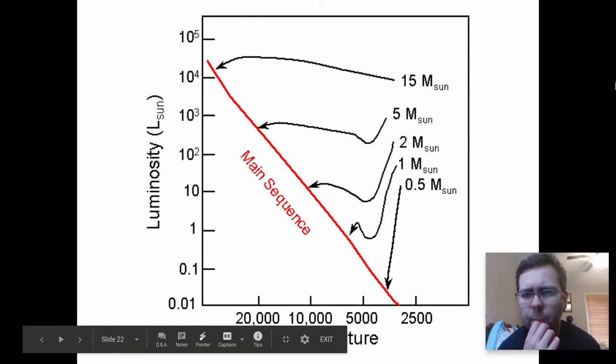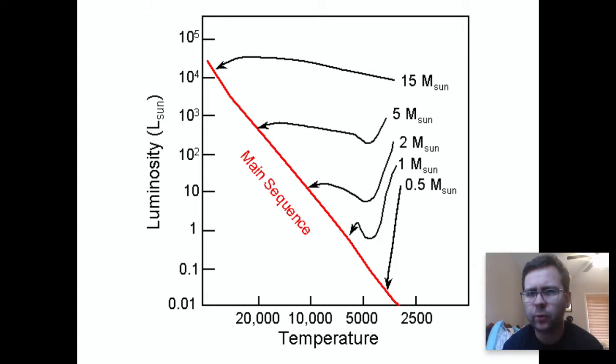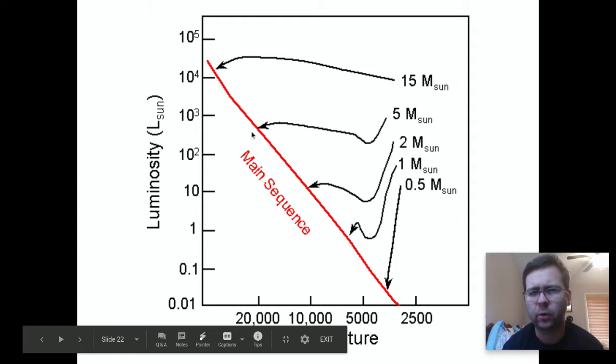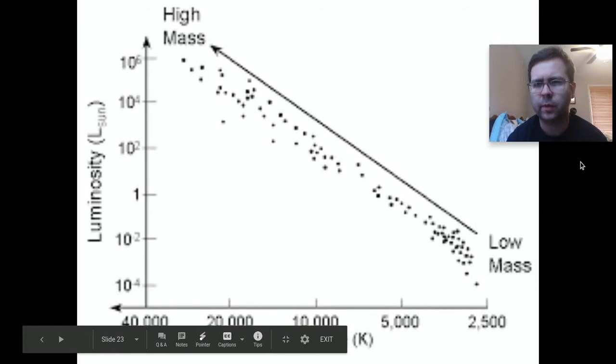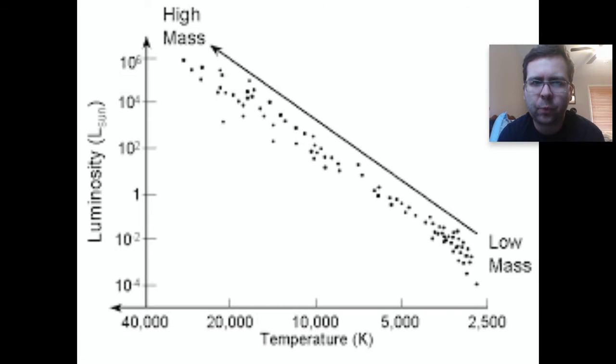So here's a diagram of what happens when new stars form. They start up at the top right up here, where they're a nebula, and then the nebula condenses and gets smaller and smaller and hotter, and so they drift over here to the left and down for the most part. But the higher mass stars just shoot over here, and so you're left with a main sequence where the highest mass stars are at this end, and the lower mass stars are at the other end. And here's another example of that. It's a pixelated image, but it's okay. So that's what determines the differences between the stars.